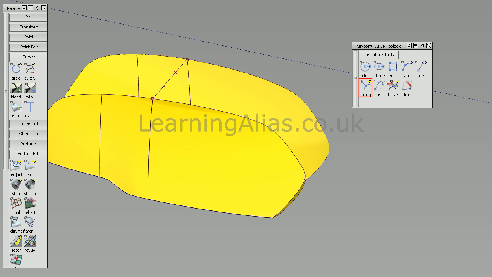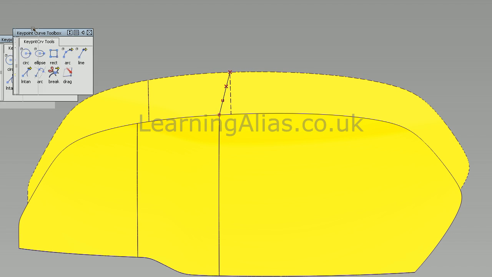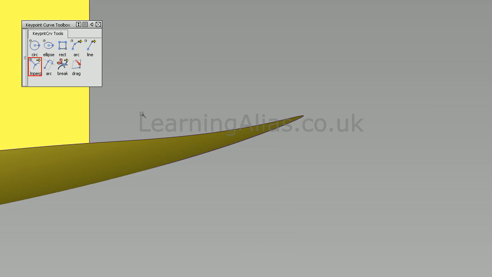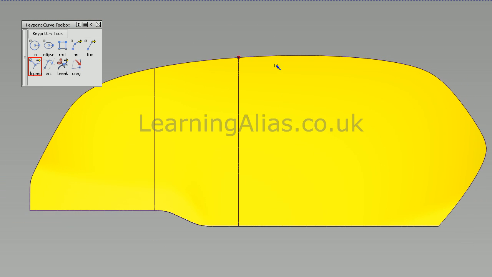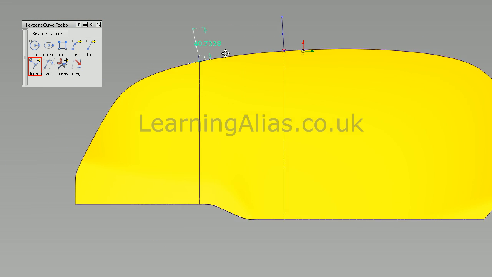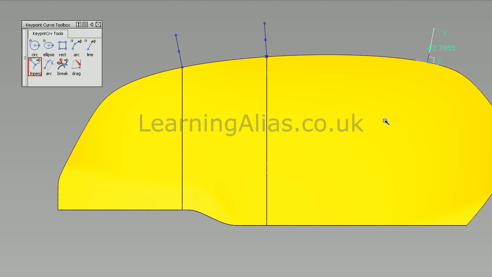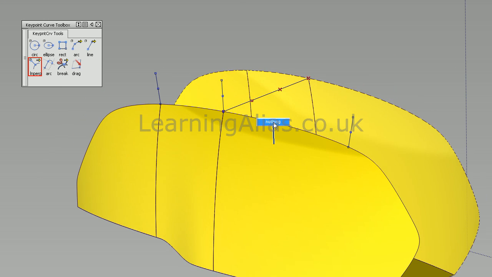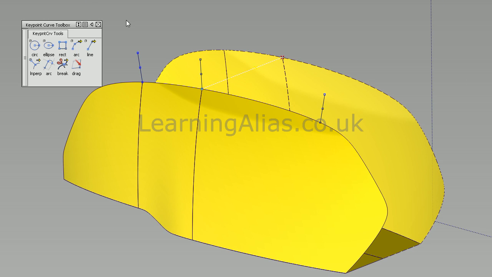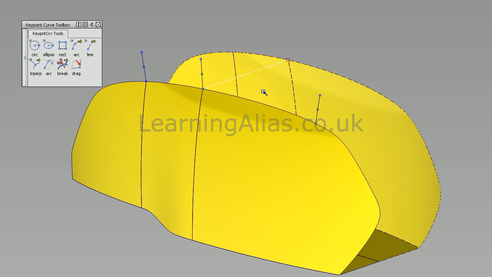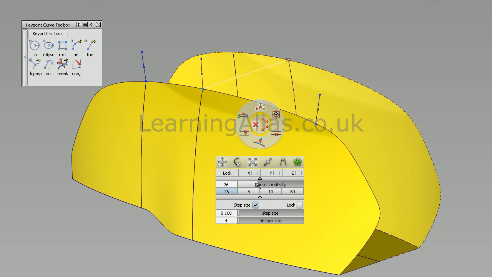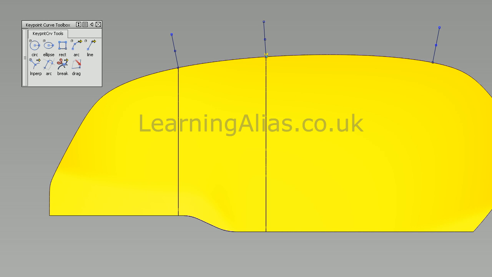This will allow us to keep our top curves nice and perpendicular in their orientation to our side surfaces, which will in turn lead to good hull structure when we come to build the surfaces. And now we can start transforming our CVs using the transform CV control toolbox, and we can start shaping our curve to reflect the shape of our tanks.